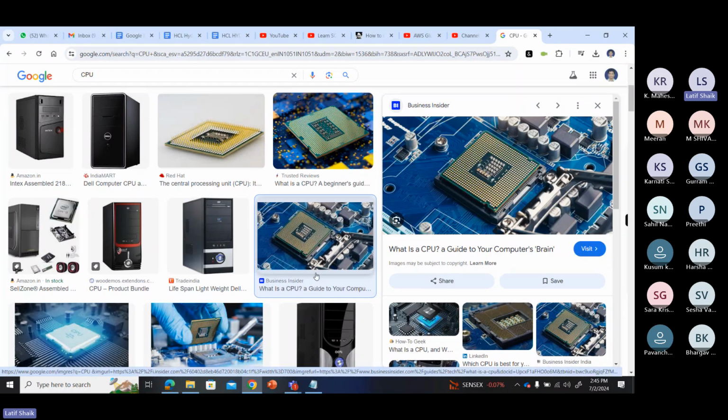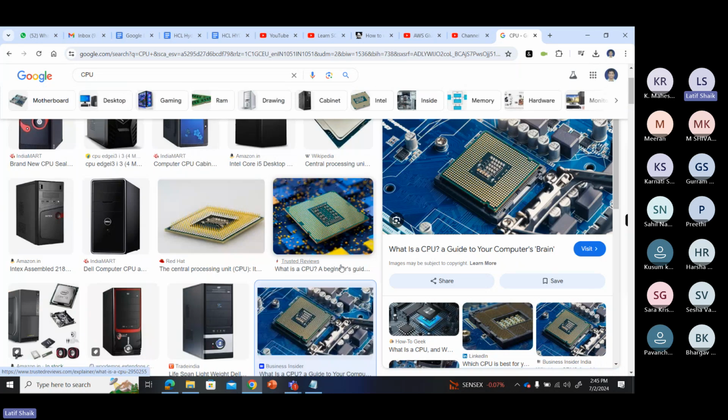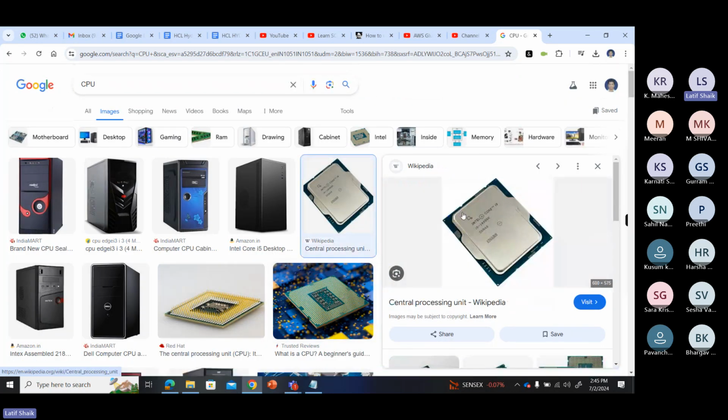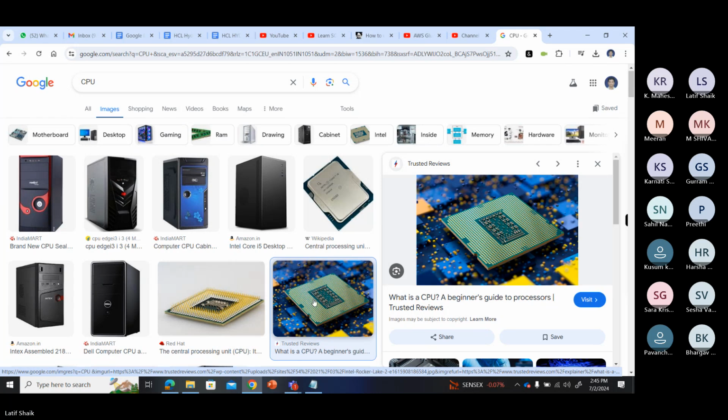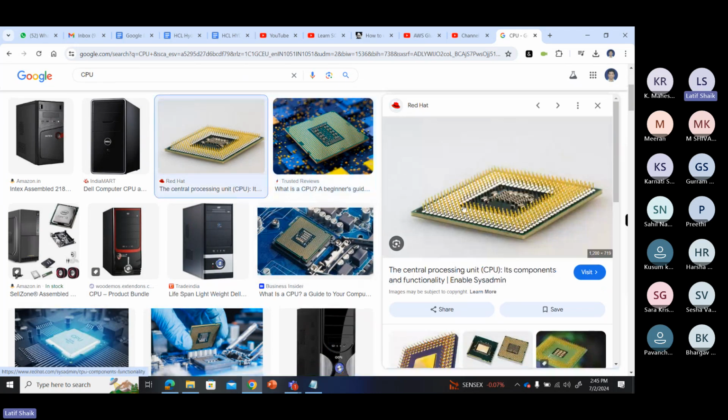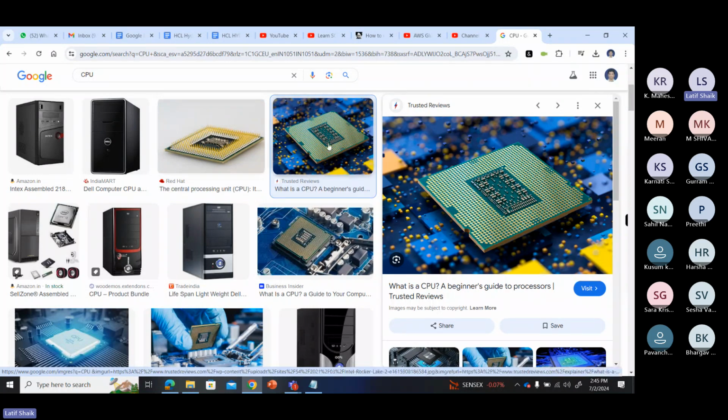This is the back side of the CPU, and earlier I showed the front side, the top side. And this is the bottom side of the CPU. These are older CPUs which contain pin configurations. Some processors have pins under the bottom, and here there are dots. This is another type of processor.